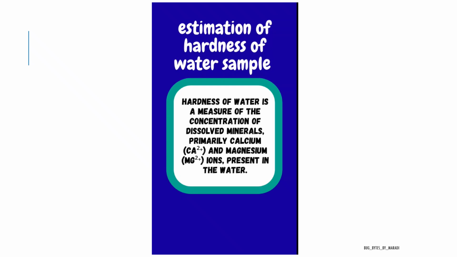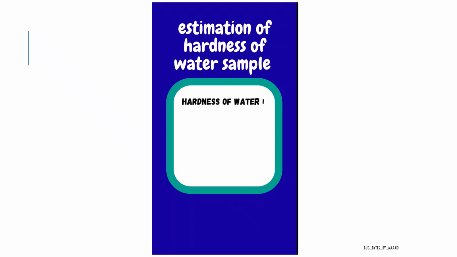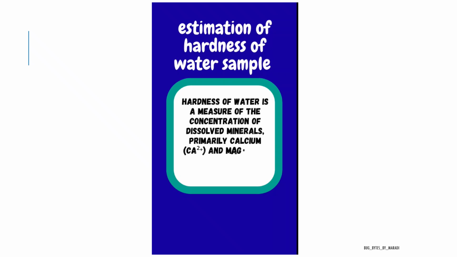Now, water hardness is an important parameter because it affects domestic use. Hard water can cause scaling in boilers, pipes and kettles, reducing their efficiency. In industries, it interferes with soap and detergent effectiveness and causes faults in the machinery. So it's very crucial to determine the hardness of water in sectors like domestic as well as industrial use. So let us begin with the experiment.